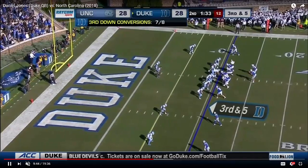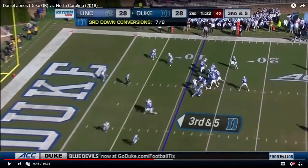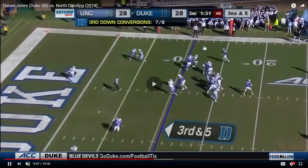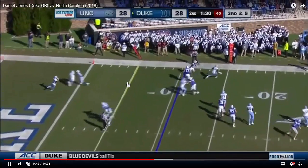So the issue isn't the look off. That's good. Look there. Nice. Okay. Go back downfield to make it look realistic, like you decide to go elsewhere. So you can leave this man alone in the flat and then turn back. But when you throw this ball, it needs to be placed downhill over the downhill shoulder towards the sideline. Let him run under it, past this edge rusher, continue to run through the catch point so that he has a chance to take advantage of this block downfield by the wide receiver.